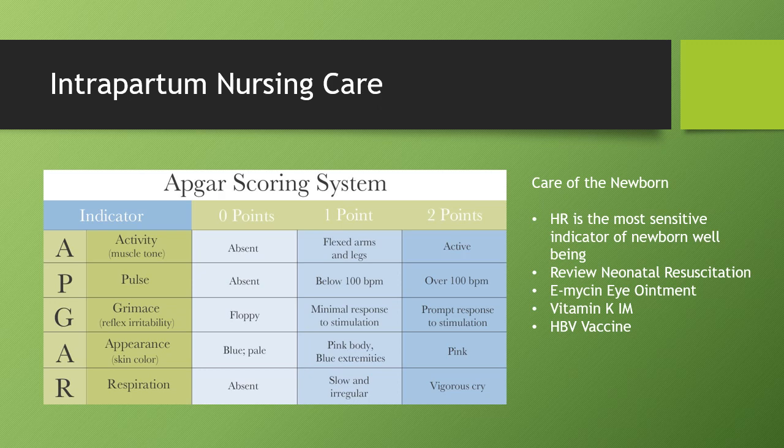Erythromycin eye ointment is often done right away to kind of prevent ophthalmia neonatorum, which occurs as an infection of the eyes from gonorrhea and chlamydia that causes blindness. Vitamin K is administered intramuscularly to prevent hemorrhage until the liver can make its own vitamin K and clotting factors. And the hepatitis B vaccine is now recommended at birth. And so that's something that parents might want education about, why they should do that instead of waiting for their first visit with a pediatrician.